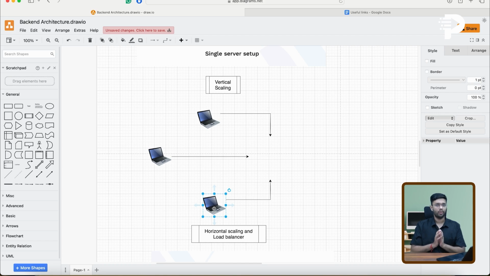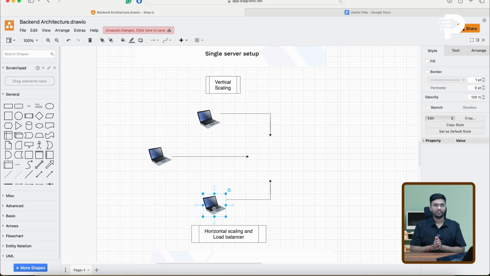Number three is load balancer and horizontal scaling. A load balancer distributes incoming traffic among web servers that are defined in a load balance. A load balancer acts like a traffic cop sitting in front of our servers and routing client requests across all the servers capable of fulfilling those requests in a manner that maximizes speed and capacity, and ensures no one server is overworked, which could degrade the performance of any one server.